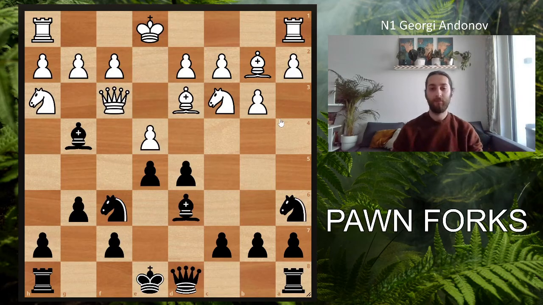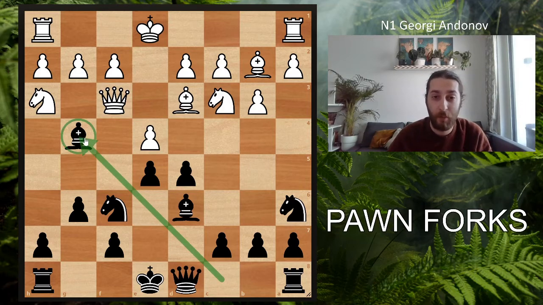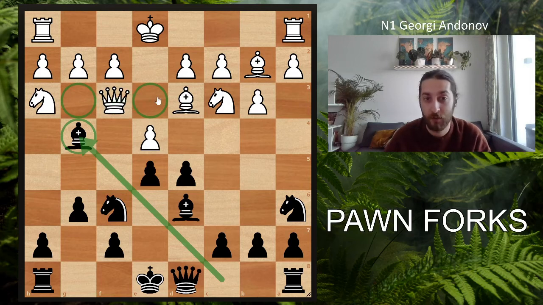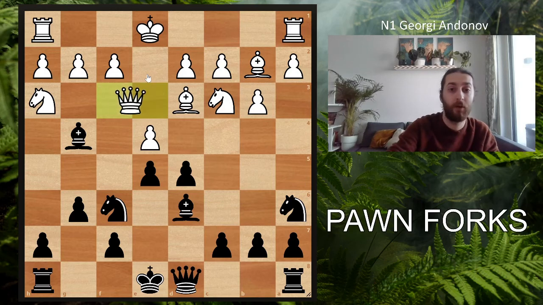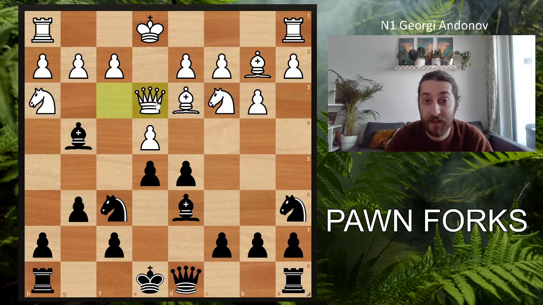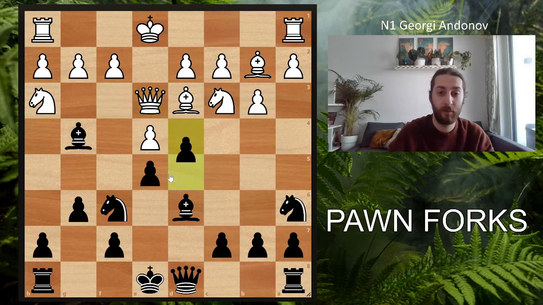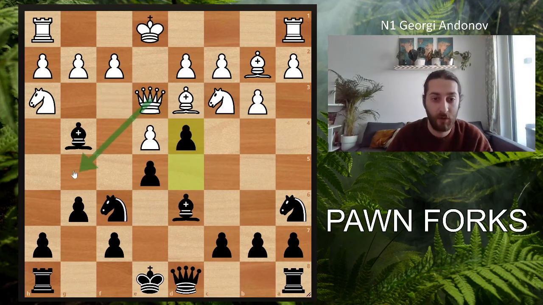Last one. And here, we threaten the queen. But the point is that the queen doesn't have too many squares. He has a right square and a wrong square, although the wrong square is on the right side. So he has a left square and a right square, which is the wrong square. He goes on d3, on e3. And we see the exact same thing. We baited him into a fork. So we just push our pawn, he has to escape with the queen somewhere, doesn't matter where. It can be any of those places, and then we take the knight.